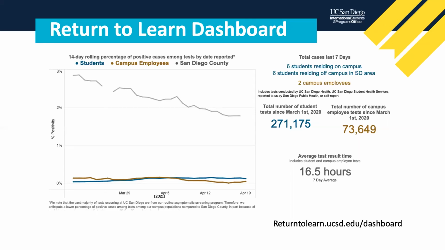So that is a very, very low percentage of positive cases among our campus population. That is something UCSD is quite proud of. We've kept our cases extremely low throughout the pandemic. So I encourage you to use this resource, stay up to date on our current numbers, again, at returntolearn.ucsd.edu.